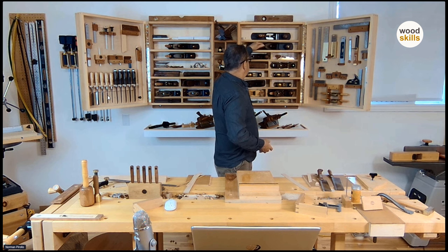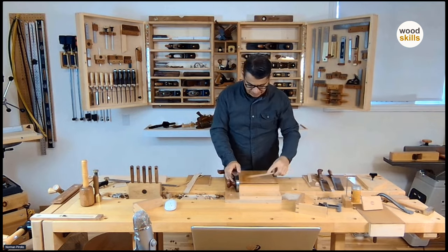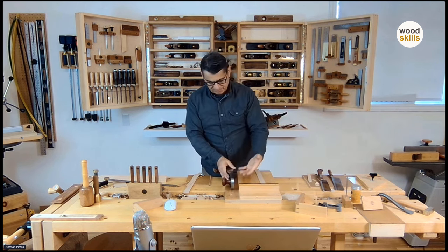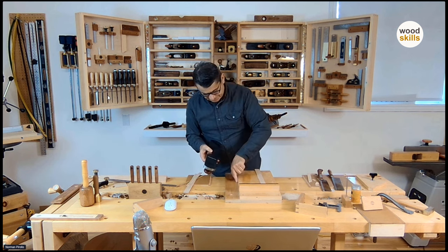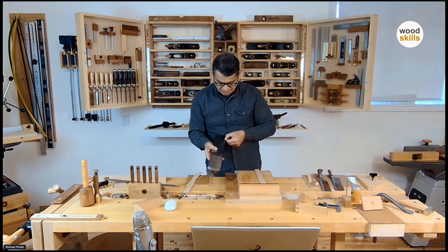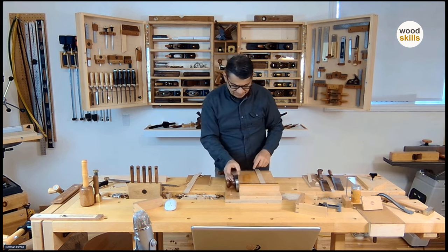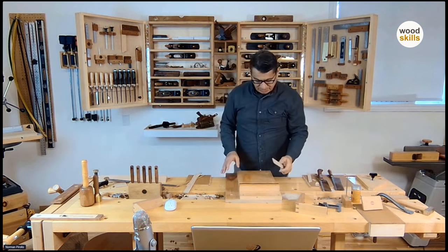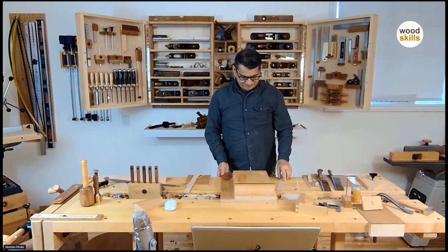You can also use a bevel-up jack plane — it's a little shorter — and it works equally well. People always ask: aren't you shaving part of the fence away every time? No, because of this little gap at the bottom — it keeps the sole just enough away from the edge to avoid hitting the fence. That little protrusion at the bottom keeps the sole of the plane away from the fence. The shooting board itself is something anyone working with hand tools really needs to make — it's straightforward to build, and I offer plans.